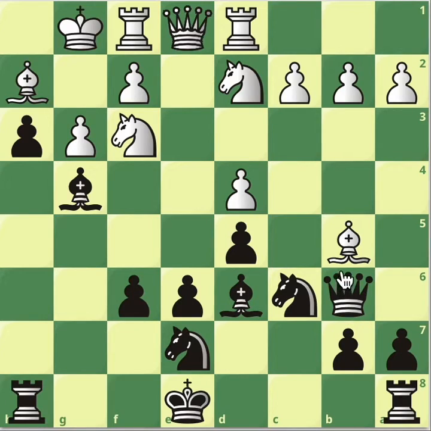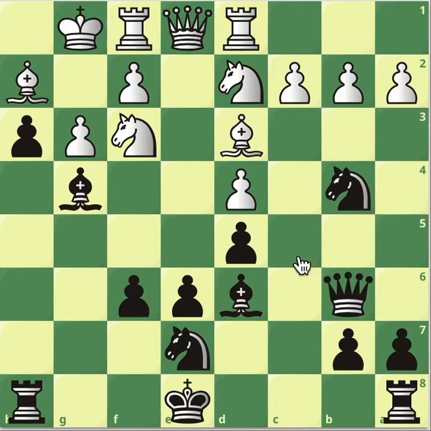Oh, and by the way, one last thing. After queen to b6 and the bishop going to d3, remember the variation with knight to b4? We said queen e3 and then swap, right?